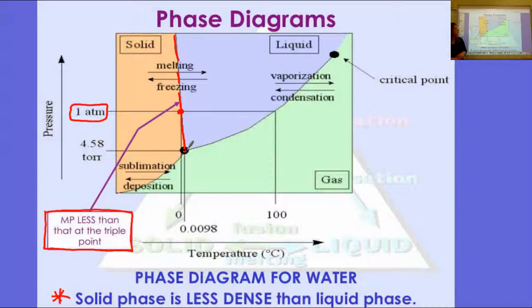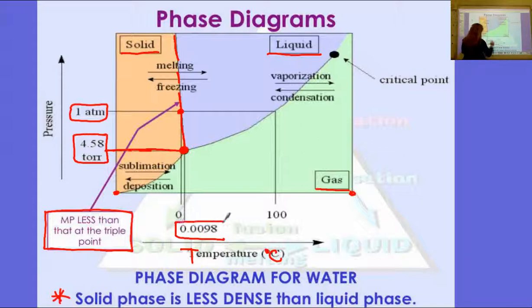Again, here's another example. You'll be asked to identify all these pieces, where the solid phase is, where the liquid phase is, and the gas phase, remembering that temperature in degrees Celsius, low temperature is solid, high temperature is gas, liquids are in the middle. You will be asked to identify the triple point. On this specific graph, we can give data. So the triple point for water, specific data, is at 4.58 torr and 0.0098 degrees Celsius. So I can read things off of this chart now that I have numbers.